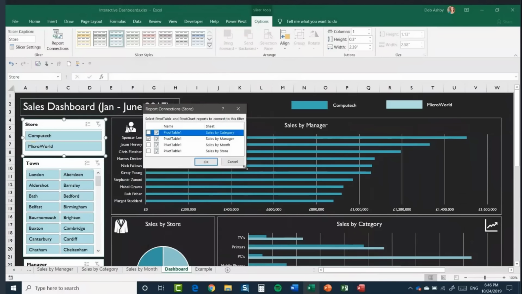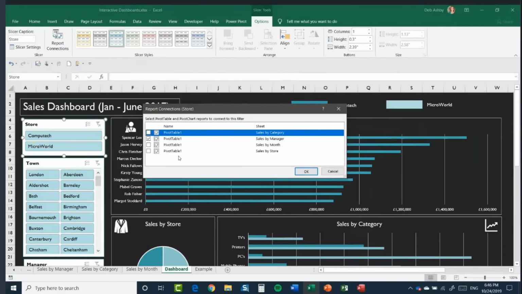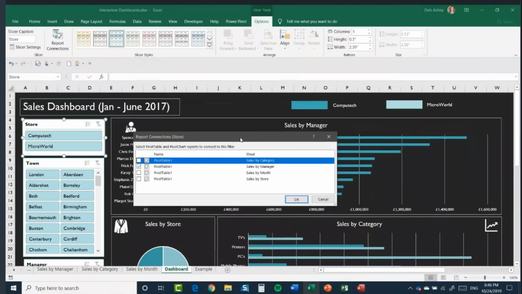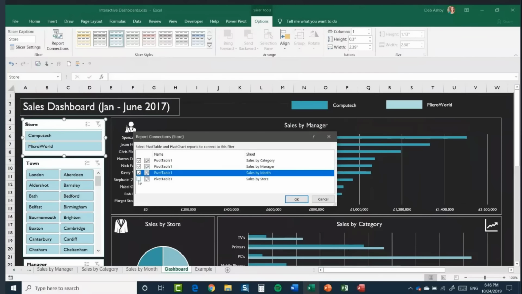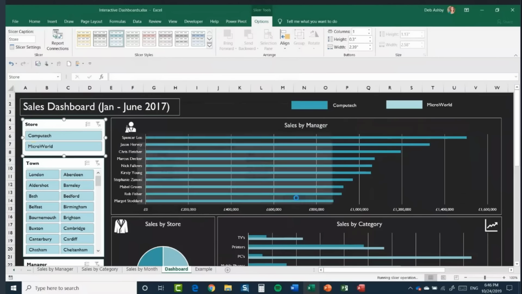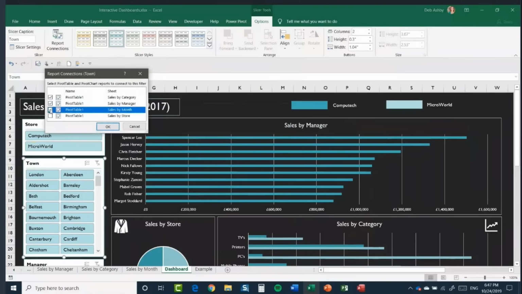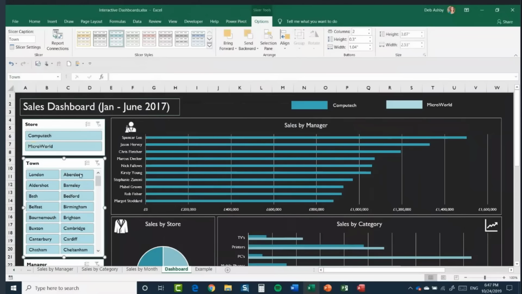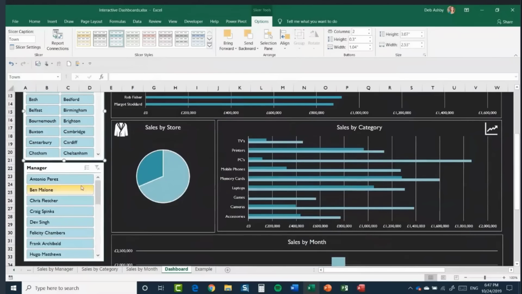What this will show you is exactly which charts this particular slicer is controlling. So at the moment, it's only controlling sales by manager. So I just want to put a tick in the rest of the boxes. Now, unfortunately, you can't do this all in one go. You have to go onto each slicer and attach to all of the charts you want it to control. And let's do it for the final one.